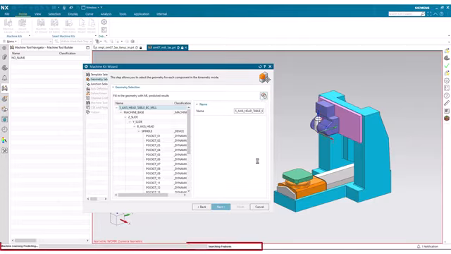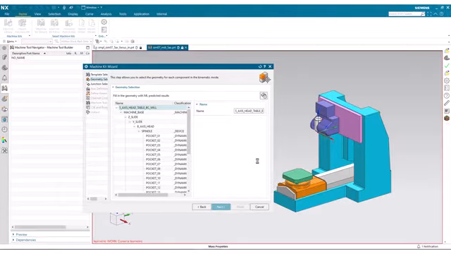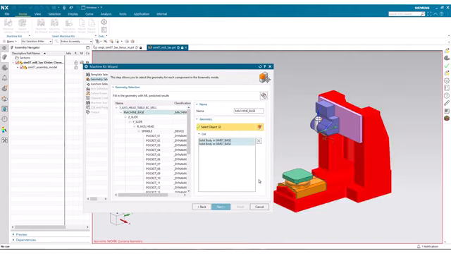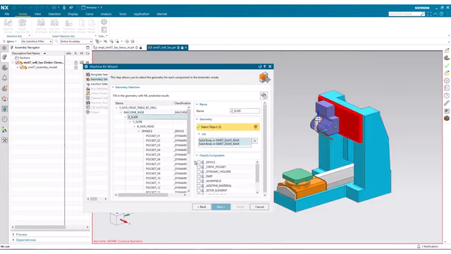NX is identifying and specifying the machine base, tool end and part end geometry, and machine axis component. When it's done, NX will prompt machine learning prediction finished. Users can check and modify the results given by the AI.